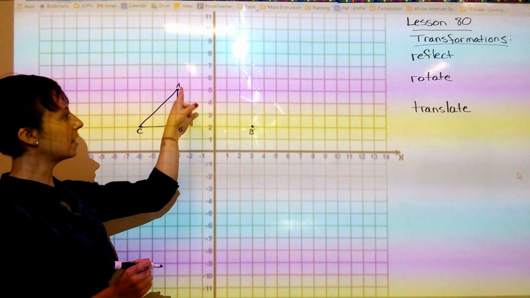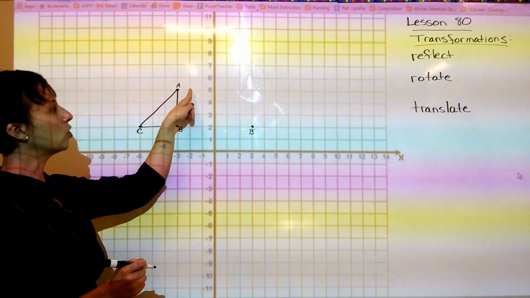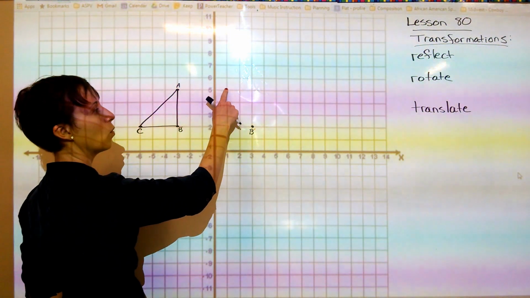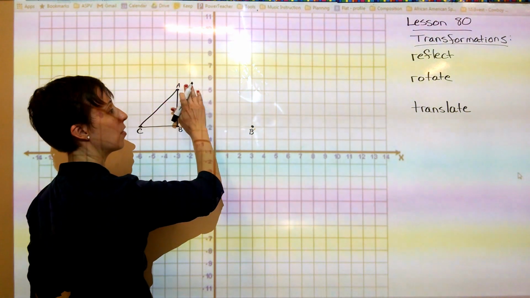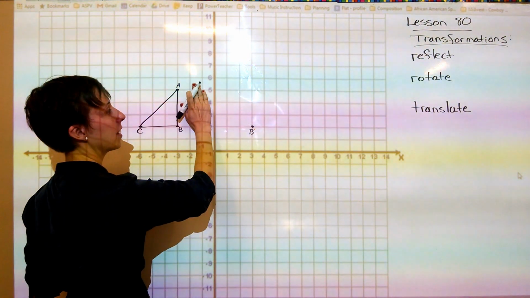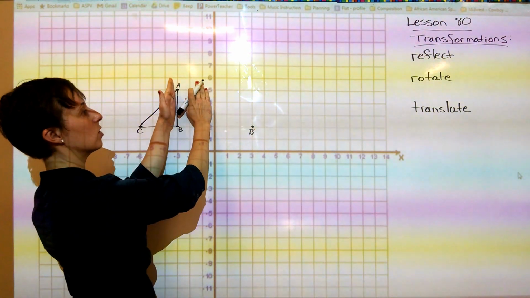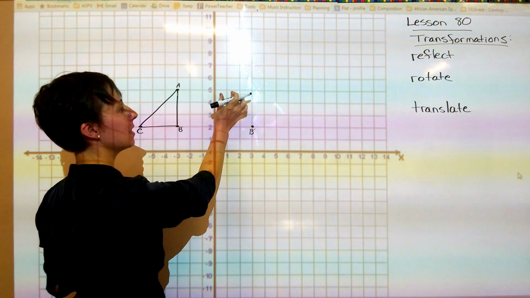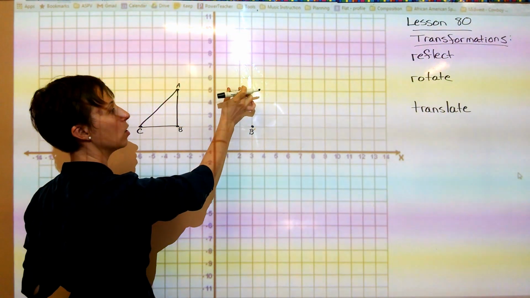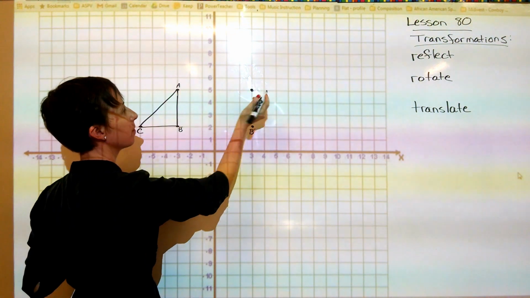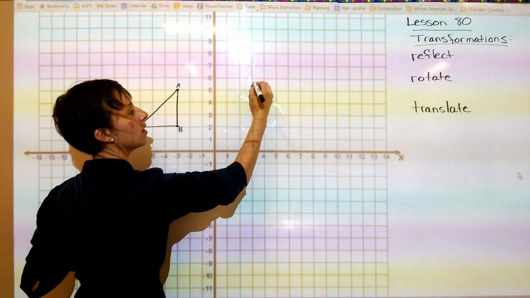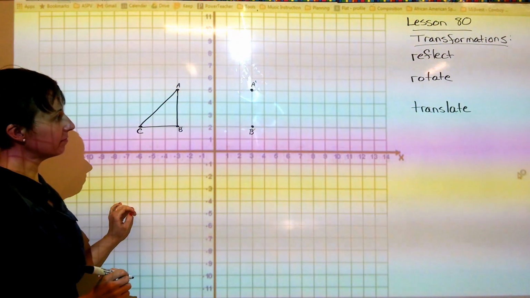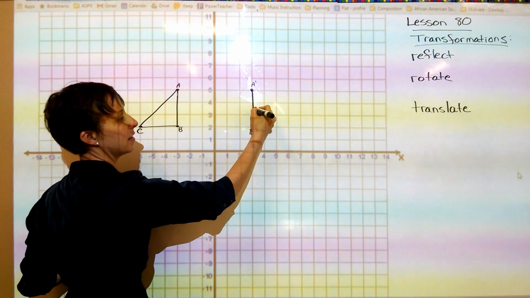All right, let's figure out where A is going to be. A is 1, 2, 3 this way. So we're going to move it 1, 2, 3 in the other direction. We're reflecting it over. It was 3 this way. So now we're going to flip it over the y-axis, and reflect it 1, 2, 3 that way. This was A. This is now A1. Now all I need is C.